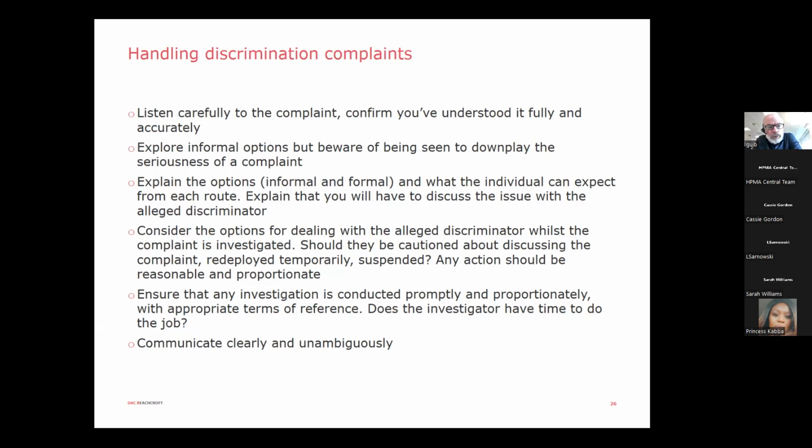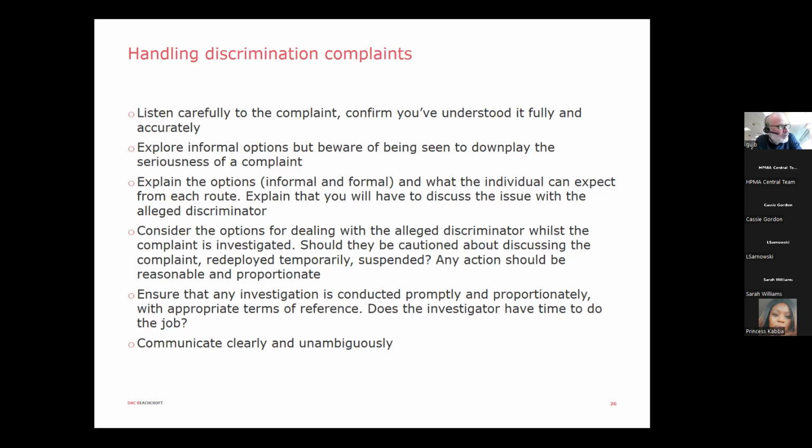So it's really important, if you're involved at the first stage of one of these things, to reflect what's being said back to the individual and say, can I just make sure I've captured this accurately? What you're saying is such and such. Then by the time they receive something in writing, they're not immediately on the defensive because what's been put down in writing is not an accurate reflection of what they're complaining about. Again, it sounds obvious, but you'd be surprised how often that goes wrong.